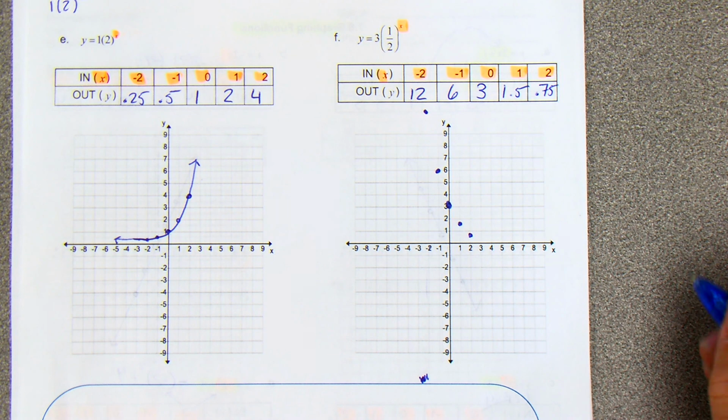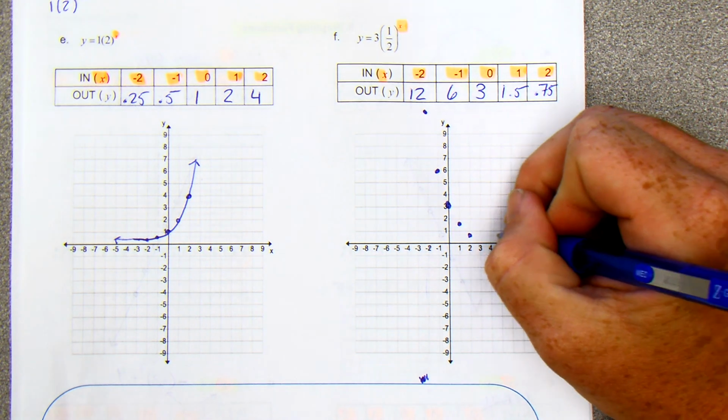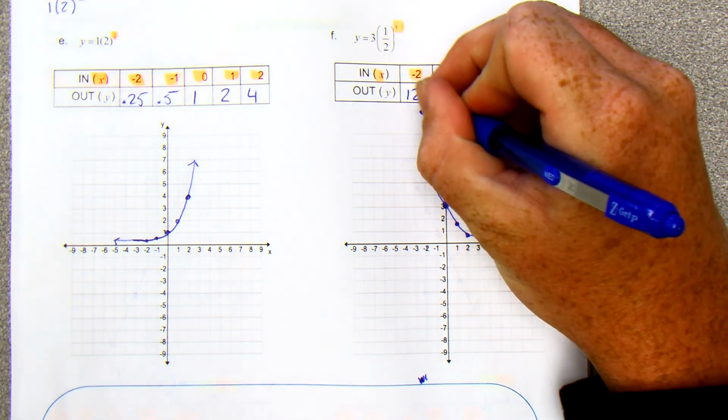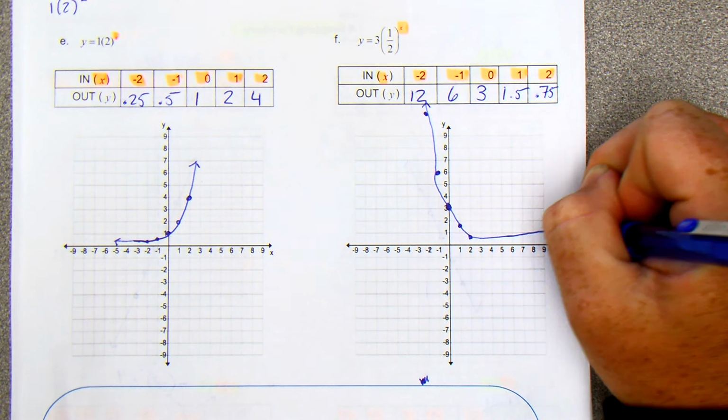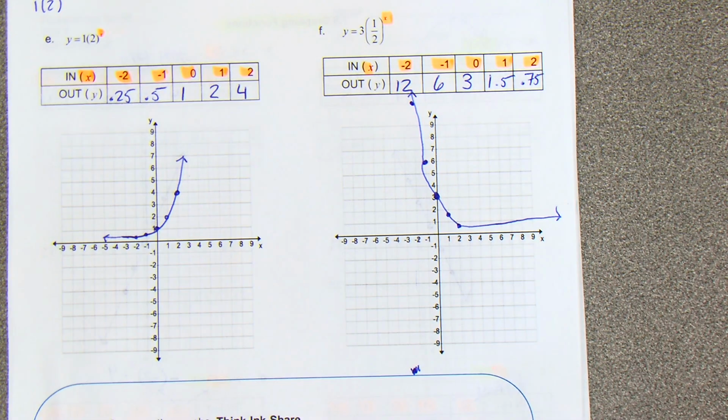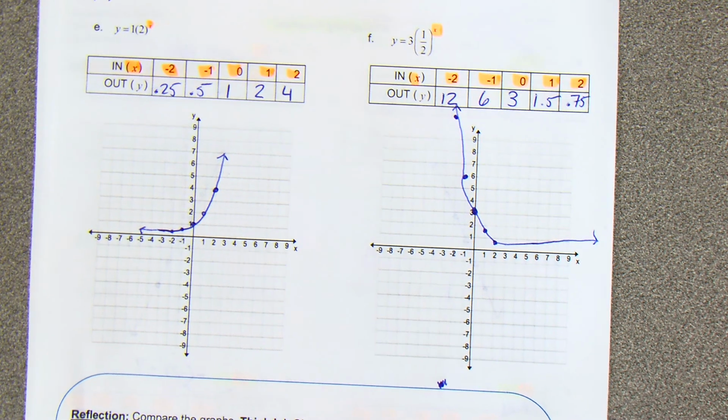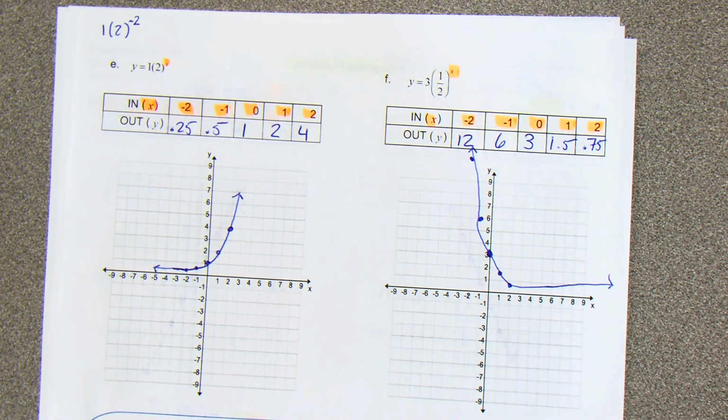Okay. Now that I have this drawn, I can draw my line through my points. And that's a very poorly drawn line, but you get the point. That is what the graph should look like. Okay. So like I said, I would make sure to put these on Desmos and use Desmos to figure these out. They will create a table for you. So please attend the Zoom so I can show you guys how to do that.